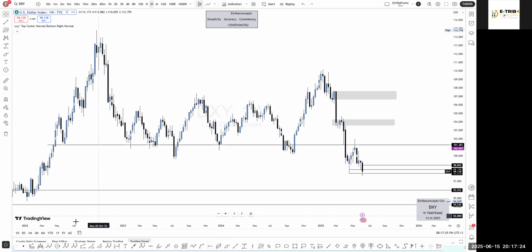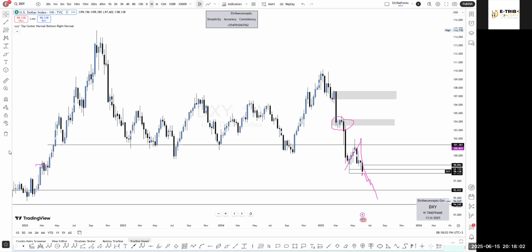When the market was trying to pull back, it reacted from here, because sellers are strongly in the market. In short, I'm trying to say the dollar index is still bearish on the higher time frame. Still, we have this area of liquidity on the weekly time frame, and on this area we also have some sort of liquidity. This is type 5. You've seen price reacting around this zone, but as far as I'm concerned, I'm expecting the dollar to continue coming all the way to the downside, and maybe later on will be bullish.